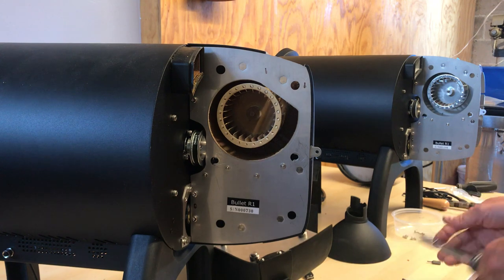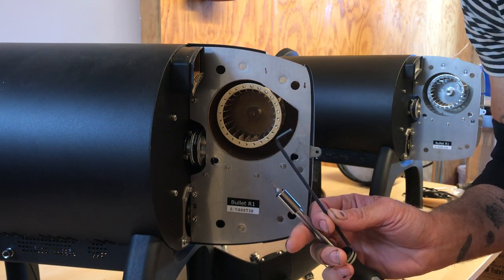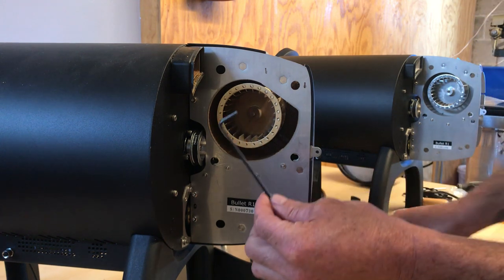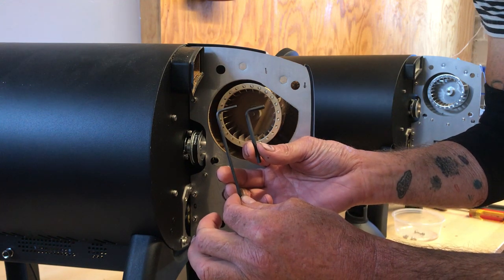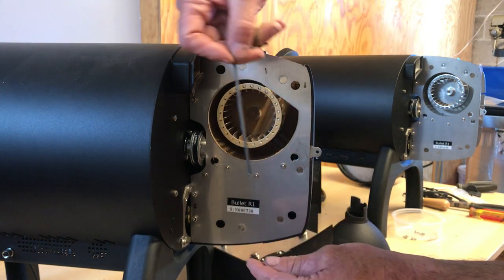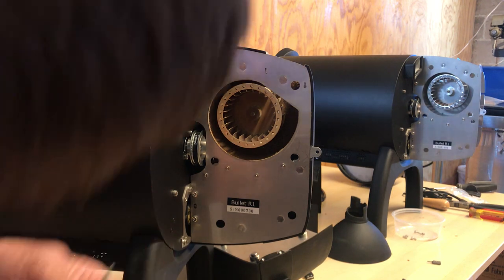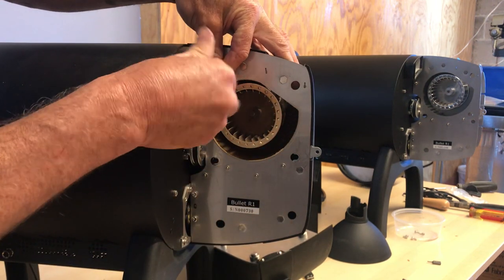The first thing is to get some nice tools. You need a set of metric allen wrenches — if you've got a Bullet on order, you should get your metric allen wrenches right away. I like to use little nut driver ones. For a lot of operations you need a long-handle metric hex key wrench, not a stubby little one. The really nice ones are super long and have a T-connection so you can turn them really easily. There are going to be four screws to remove with the three millimeter wrench.